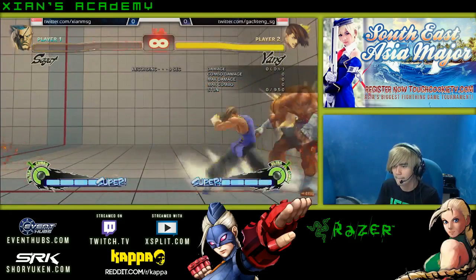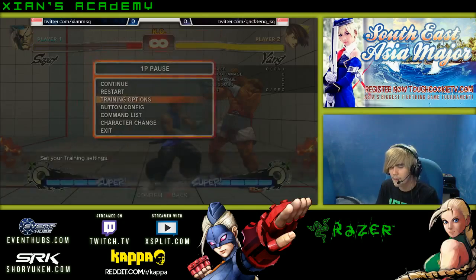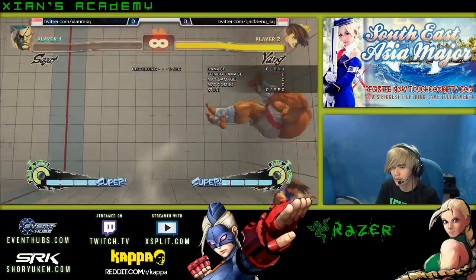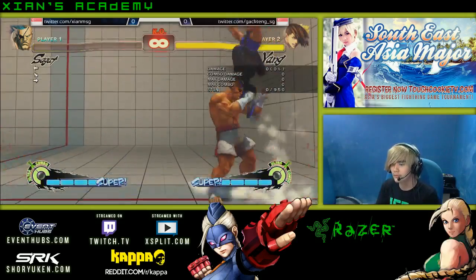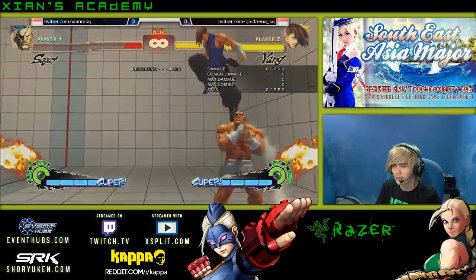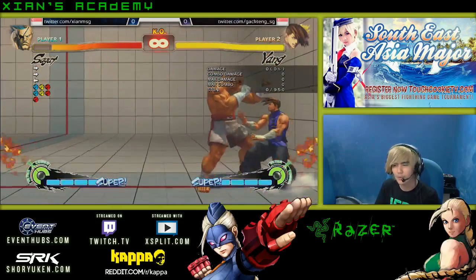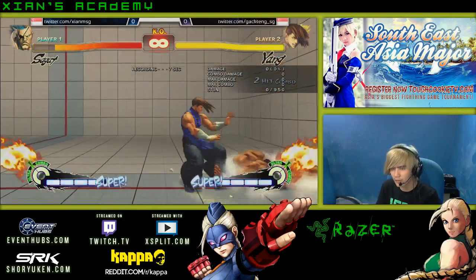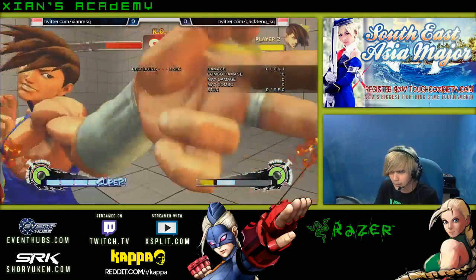I can't think of a mix-up. Maybe it does work. Maybe it does still work. Maybe it just doesn't work when he's holding neutral. Oh, it does work. It's a fake cross-up. So it does work, just that the opponent has to be blocking. Yeah, it's a fake cross-up. That's gonna be interesting. I'm gonna have more mix-up from something like this in a corner. Gonna try this super as well. Okay, it does work.